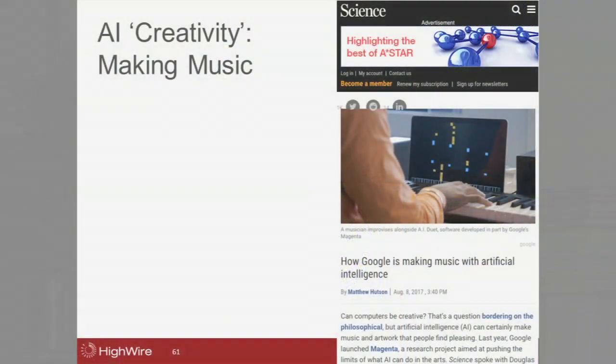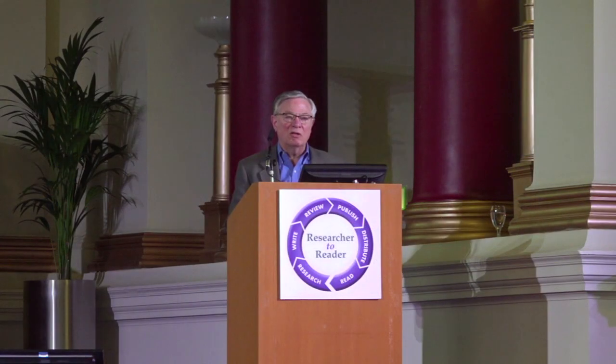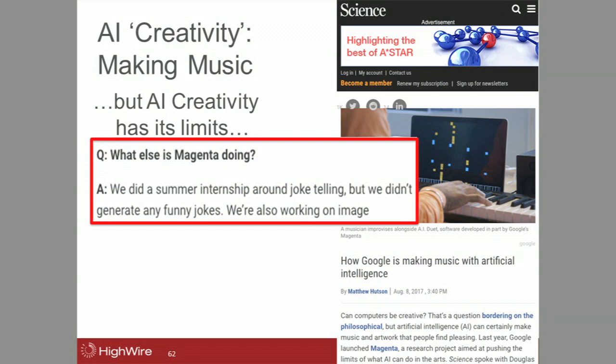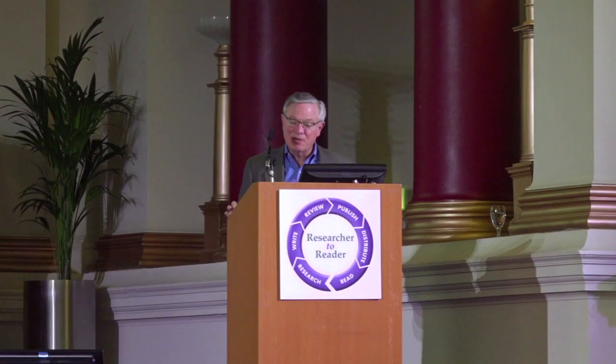AI is also finding its way into areas we normally think of as creative arts, such as making music. If you go to this story online, you can actually listen to some of the music that's been composed, and you'd say, yes, this is actually a real composition, perhaps at the level of a beginning music composition student. But there do seem to be some limits ahead for AI in some of the creative industries. Essentially, the same AI that was doing the music was trained to tell jokes, and it failed. So comedy seems to be a higher bar than most AIs can handle.